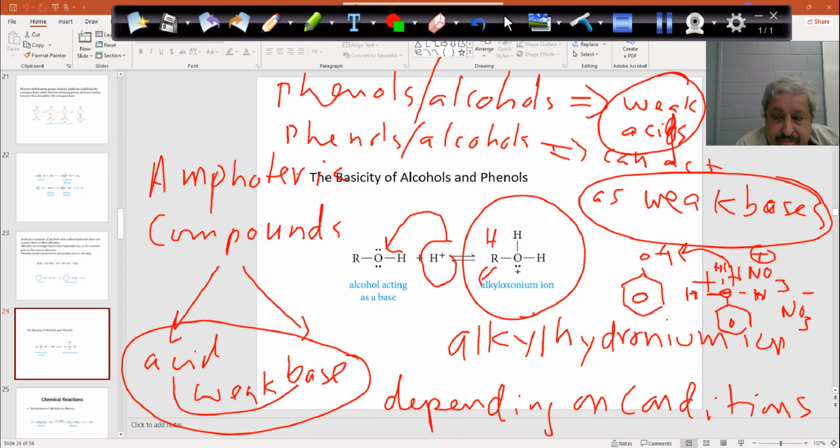So it's the same thing. The R can be H, that's a hydronium, but the R can be replaced by the phenyl group here, and then nitrate. Phenyl hydronium nitrate. Okay, guys, those are amphoteric, but if you look into the literature, alcohol can act like this because the alkyl group is small, but the phenyl group is this large benzene ring, so they prefer to be a weak acid. They prefer to donate their protons.